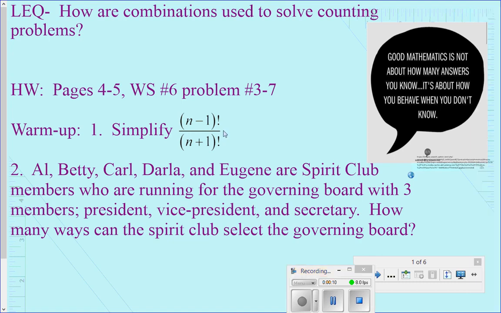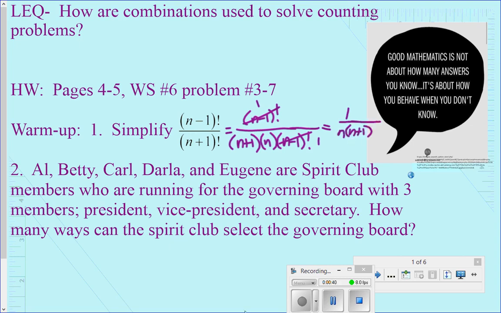So in this one, I'm noticing that the n plus 1 is the larger number, so I'm going to start in the denominator. So start with n plus 1, then 1 less is n, and then 1 less is n minus 1, and I'm noticing now that that's going to be a common factor with the numerator. So I'm going to factor that common factor out. I'm left with 1s in their places, and my final answer then is 1 over n times the quantity n plus 1, which if you want to multiply that out, you can, but you don't have to.